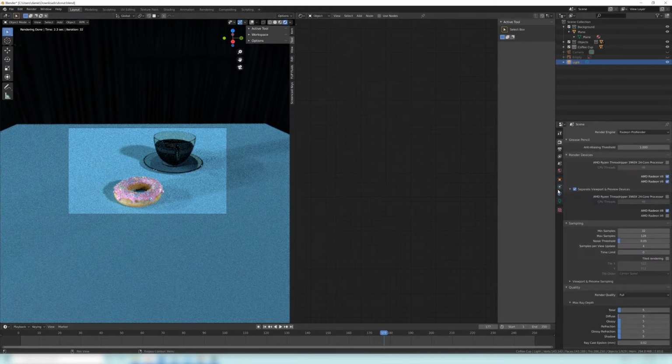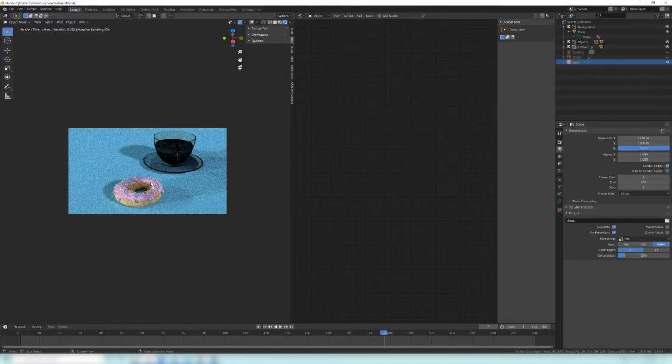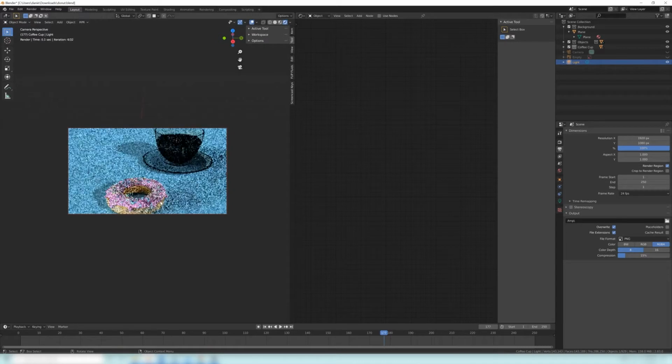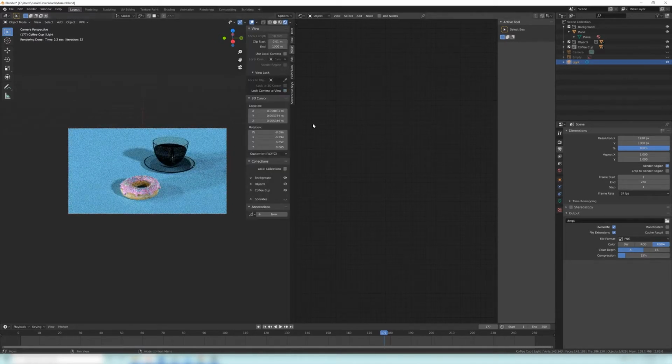Let me just make this a little bit easier to see here. So maybe that'll be a little bit closer. I'm not sure. I would have to go back and forth to Cycles, but it doesn't matter because I'm going to show you how to make some of this look a little bit better anyway. Oh, it looks like we have lock camera to view.